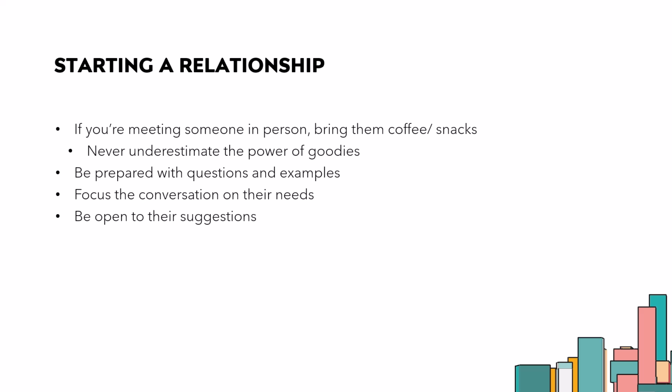And when you do meet with them or have these discussions, come prepared. Come with questions, have examples of what you're looking for and what you're trying to understand, and focus the conversation on what their needs are. You're going to want to understand what they need. This conversation is to find out what their needs are and be open to their suggestions. They might suggest something that you've never done or is outside of your norms. Be open to doing something different. Again, this is for communication with them, and we want to communicate in their language. So be open to those suggestions.